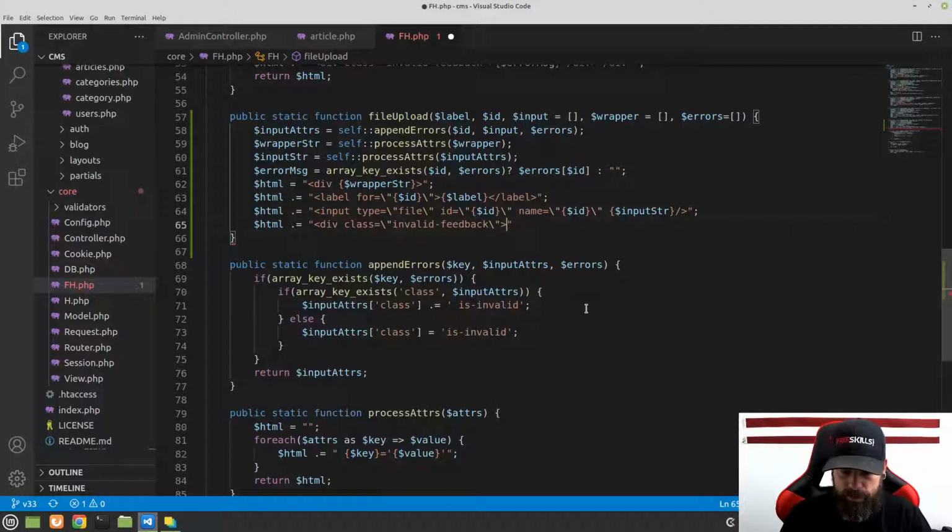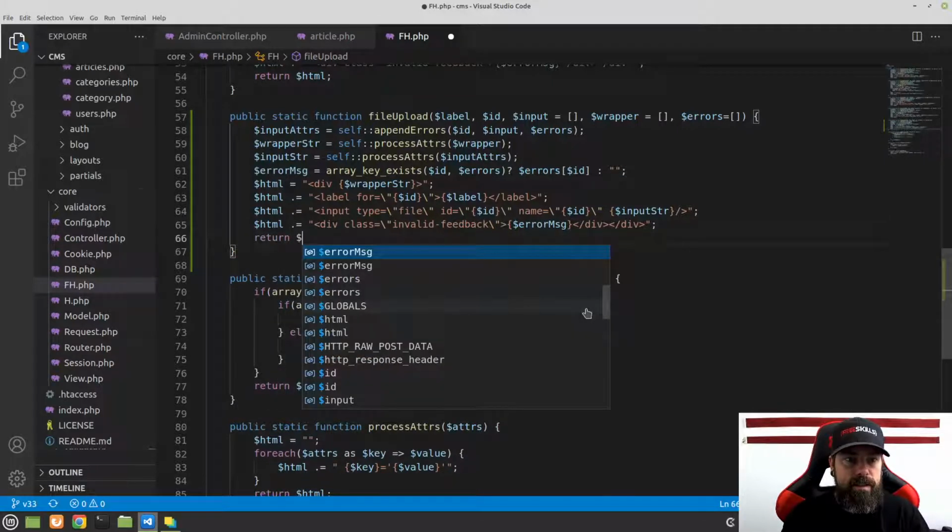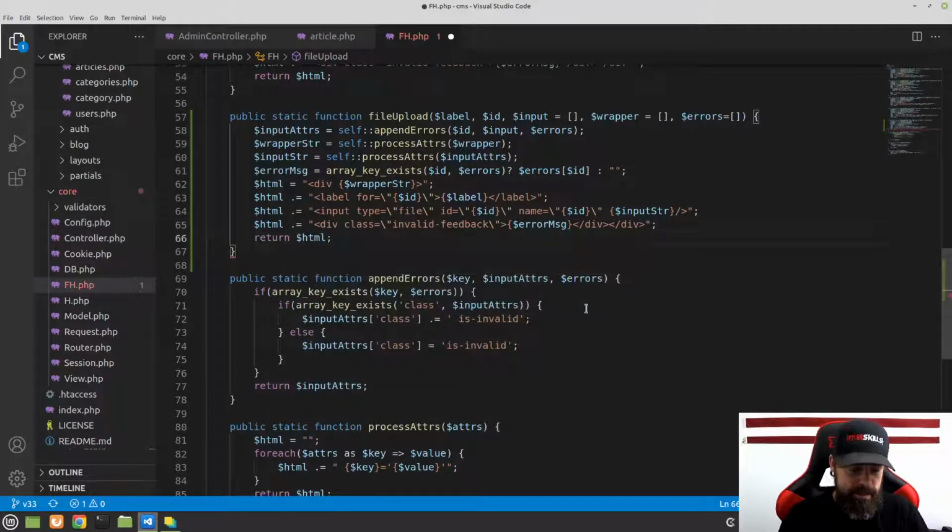And then we'll do our closing div, and then we'll do one more closing div to close the entire wrapper. And then in this div here, we're just going to use a string literal to put in our error message, like that. The next thing that we'll just do is return our HTML, and that's it. So this will build out our file upload.